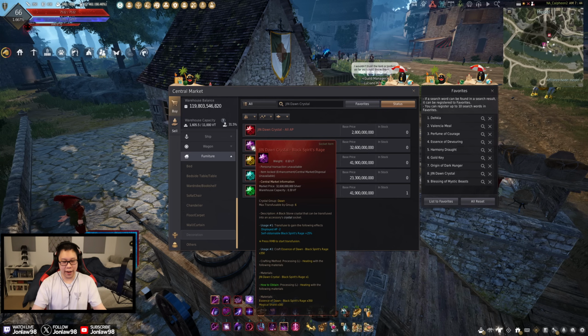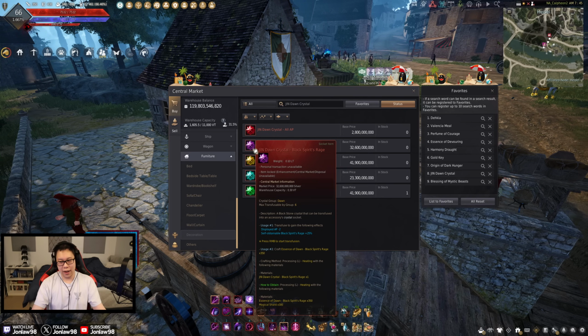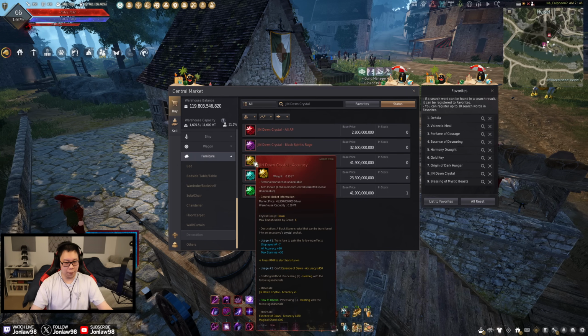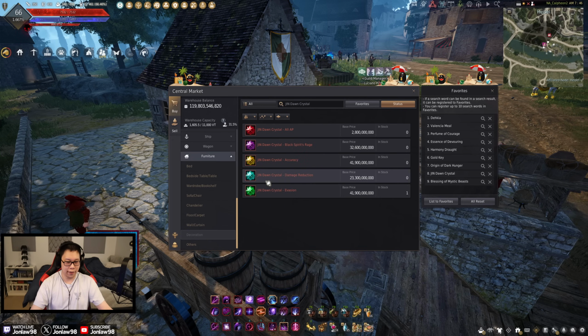I still, to this day, have not seen a real use for Black Spirit Rage. Obviously, they're good, but I don't think the trade-off is really worth it in most situations. The people who have it are literally doing siege wars, and basically you get yourself to 200 and do a big play, but that's not even regular. So most important being the AP, second being probably 1 or 2 accuracy ones, and then DR and evasion for the meme builds. So there's that.